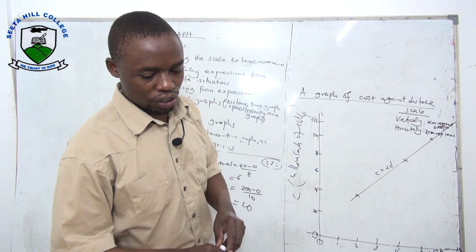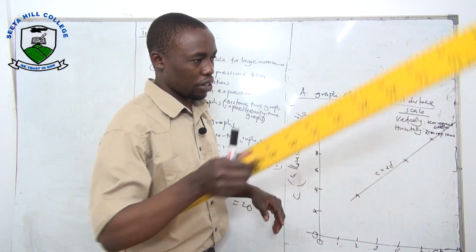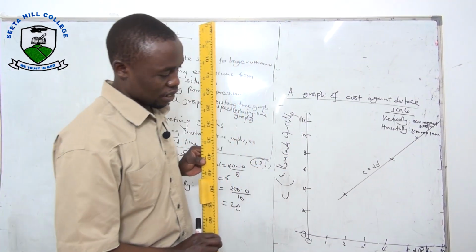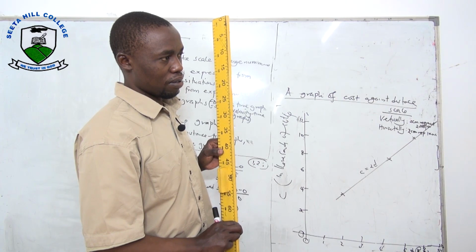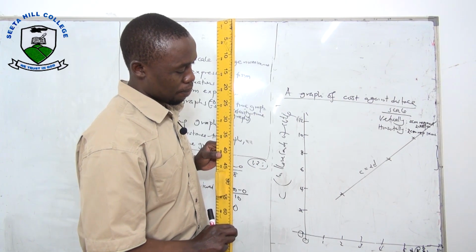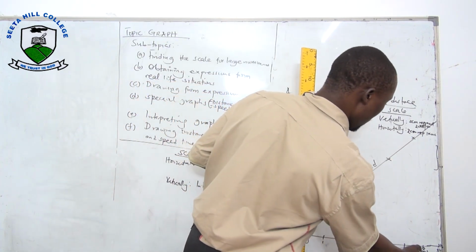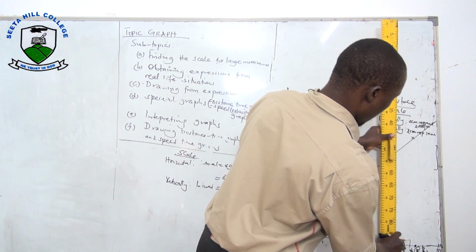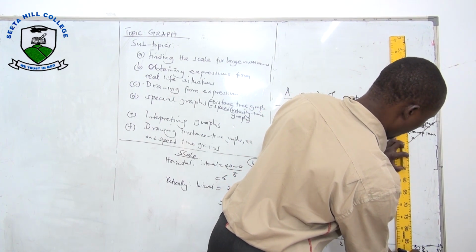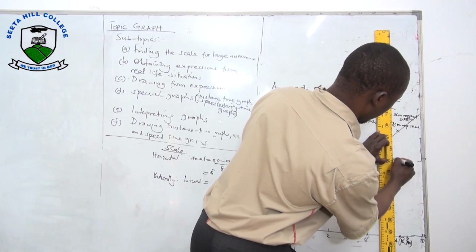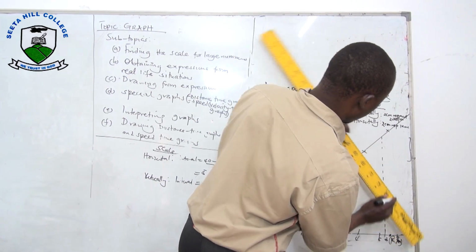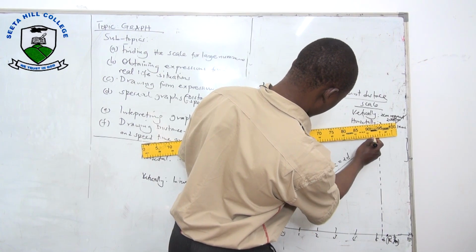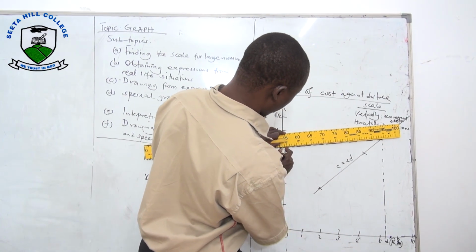Okay, now the first question says the cost of a journey of 6.5, not so? Where is it? Between 6 and 7. Because here is 7, not so? Again, 6.5 is here. 0.5 is a half before you reach 7. That means trace that on your graph. I don't know where you'll arrive.